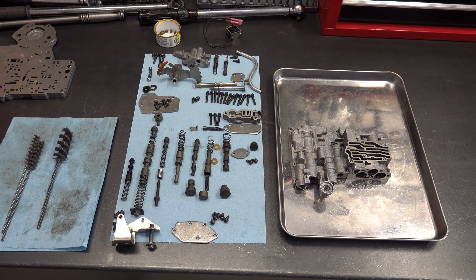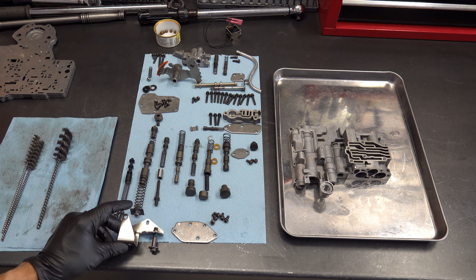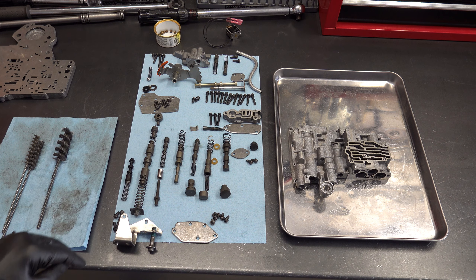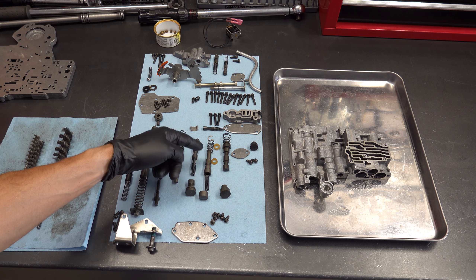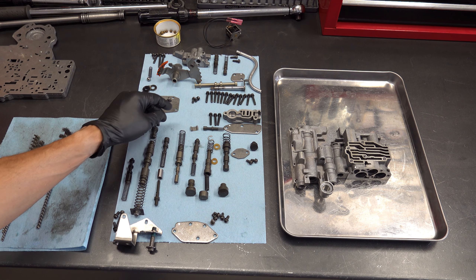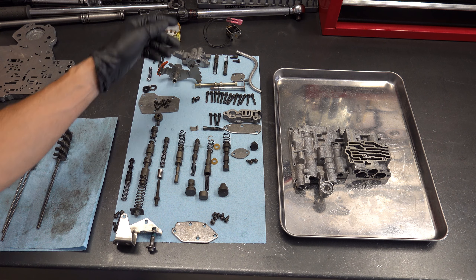I have all the valve trains laid out as they need to go in. I'll cover them real quick: you have your forceful switch valve, main pressure regulator valve, spring and spring stop, along with your throttle pressure adjustment screw and retention bracket. Then you have your PR throttle valve, spring, sleeve, and plug. From there you have your kickdown and main throttle valve, sleeve, and spring. This is your one-two control valve and spring, your one-two shift valve, the shuttle valve and plug, your one-two governor plug, and then your two-three valve train — the spring, two-three shift valve, and governor plug. Over here you have your limit valve, plug, and housing, and up here your lockup module with the lockup valve and safety valve.